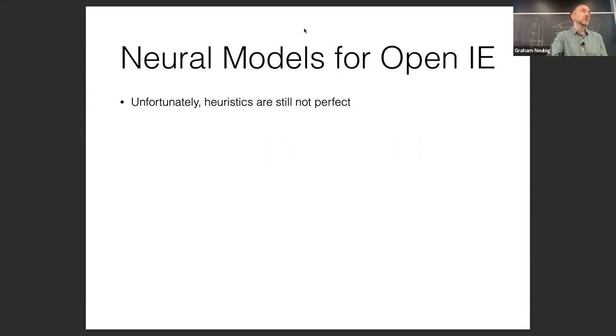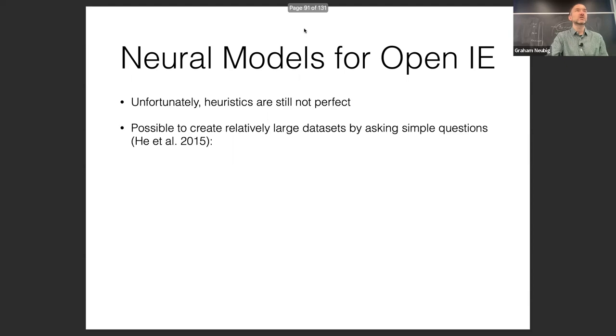Just to give an example, "said" or "told" is an example of something that gets extracted as a relation. So you have something like "Graham told the class," and that's not actually a relation, right? It's not useful information that you'd want to store in a database. So that should be excluded according to a human evaluation of whether this is useful or not, but it would be included according to the heuristics.